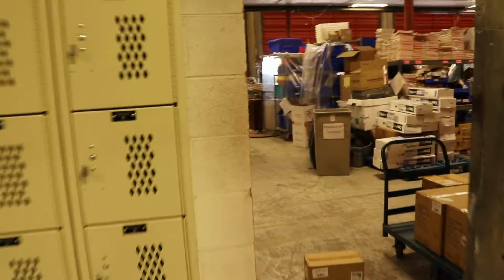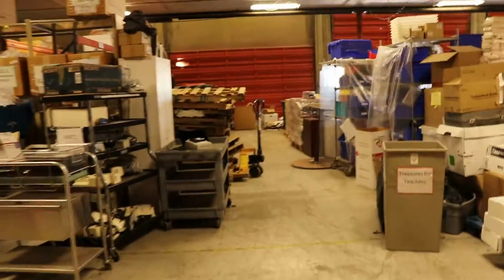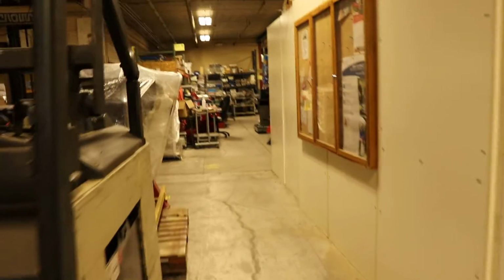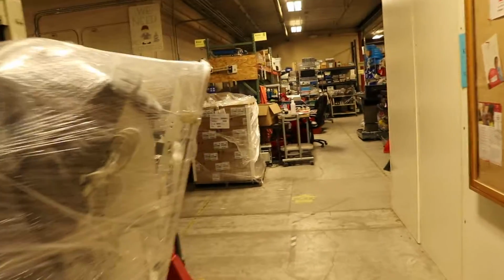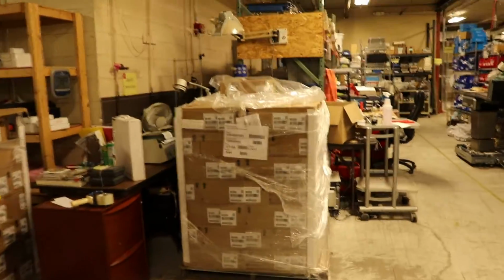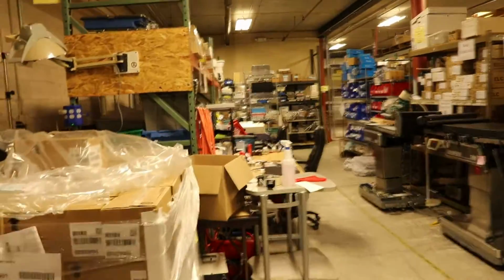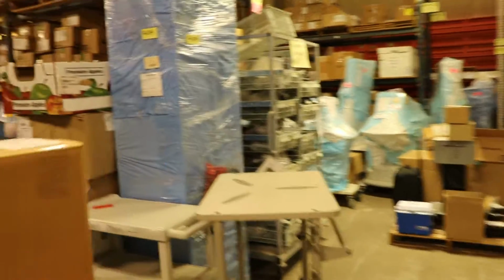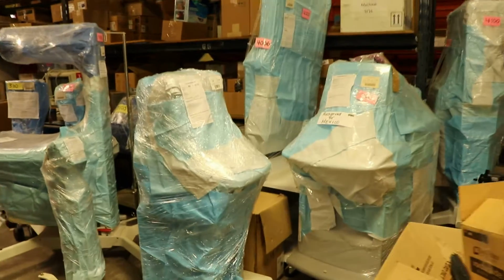Now we're going to go into our biomedical area. We get gently used machines and equipment, and we have retired biomedical engineers. We have students from ASU whose degree is this, and they come to train. All of these wrapped machines are anesthesia units, ultrasounds, and baby warmers. These are all ready to go.